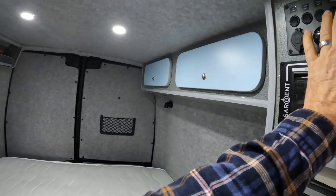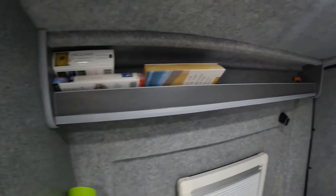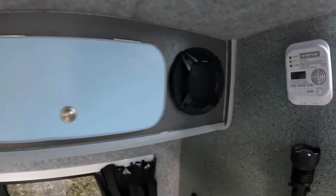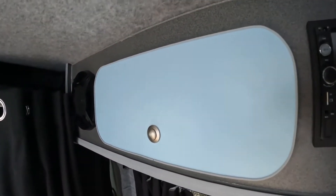All the cupboard doors were made by myself from scratch, using 15mm board laminated both sides. You cut a two millimeter groove in the edge and knock in a plastic edging strip which finishes it off nicely. The advantage of doing it this way is you can build it exactly how you want — not restricted to sizes. The doors were made up from a template in MDF and then cut with a router so you get a nice clean finish.